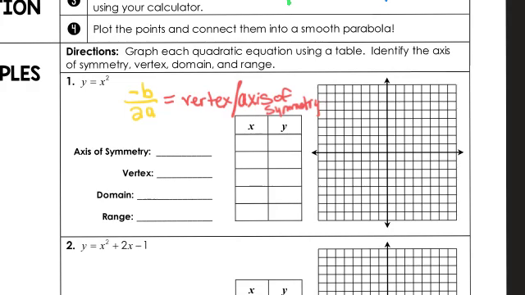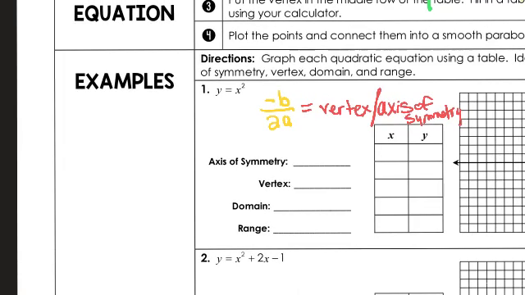Well, here, the standard form for a quadratic equation is ax squared, meaning whatever the coefficient is in front of the x squared term, plus bx, whatever the coefficient is in front of the x term, the linear term, and then plus c, your constant. And so to use this formula, we really just need to concern ourselves with the b term and the a term. The problem is y equals x squared, this parent function, the original mother of all quadratic equations, doesn't have a b or c term.